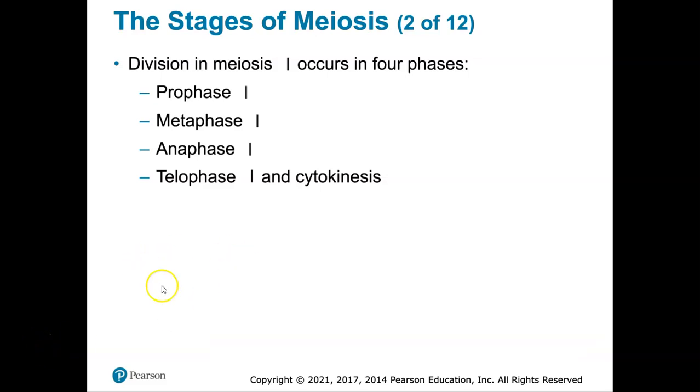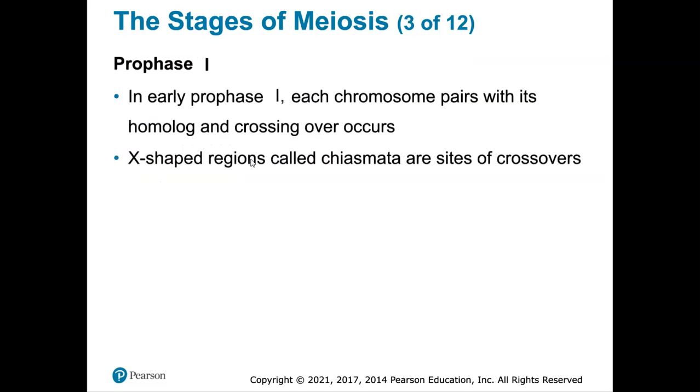All right, so again, this is part 2 of the chapter 13 recordings. Again, for meiosis, we use 4 phases: prophase, metaphase, anaphase, telophase, and of course cytokinesis. But instead of just leaving them like they're worded in mitosis, we add a Roman numeral. That tells you which division, meiosis 1 or meiosis 2. So we'll look at prophase 1 because a lot of things happen in prophase 1 that you need to know.